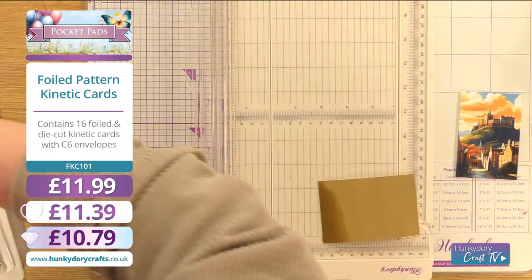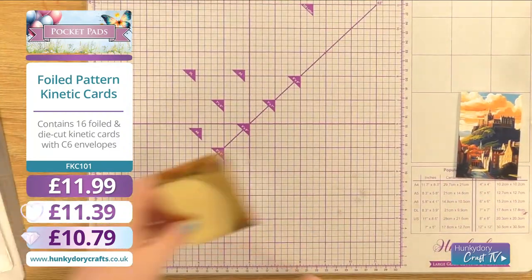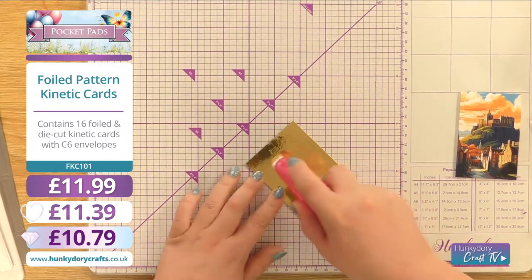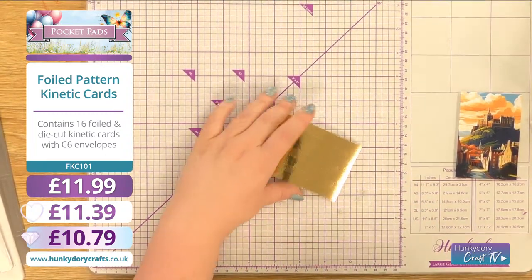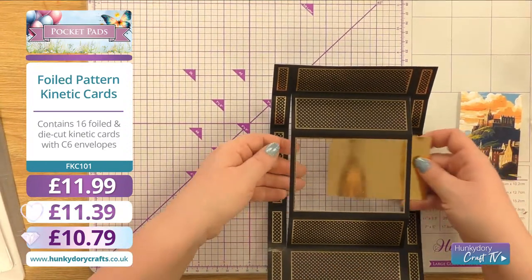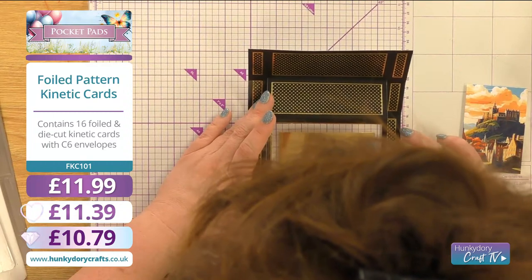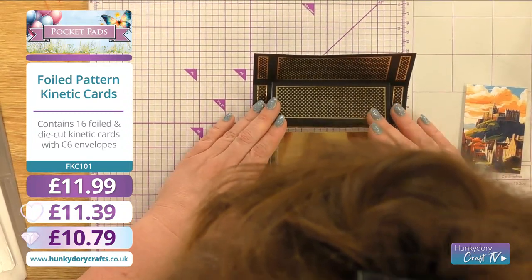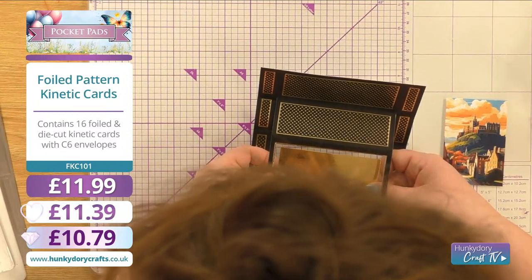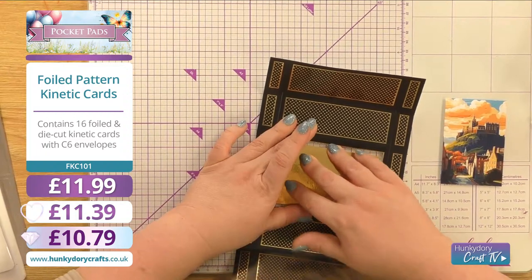So this time, before sticking them together, I'm going to pop my tape on here. Now, I would recommend your red liner tape, but just in the interest of time, I'm going to use my tape roller, but because there are a few layers on here, you will probably be okay. So I'm going to line this up the best I can. I'm going to use the lines on my glass mat just to help me. Get it as straight as I can. There we go. And pop that down.